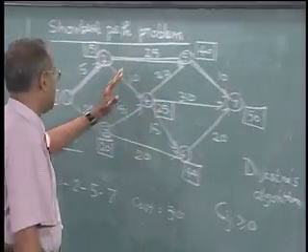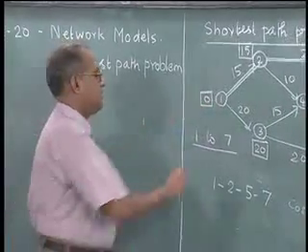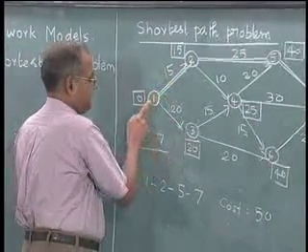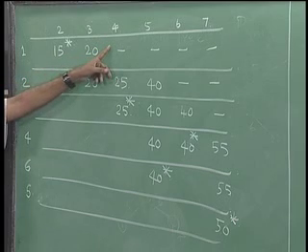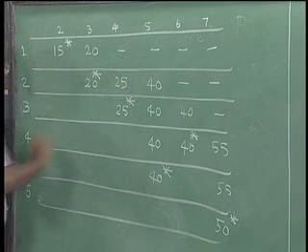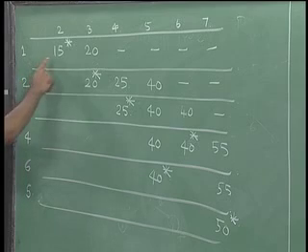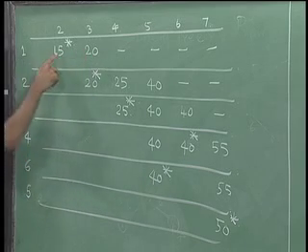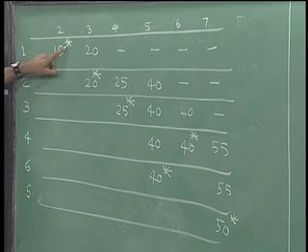We go back to this network to see which are the ones that are directly reachable from 1, and they happen to be 1 to 2 with 15 and 1 to 3 with 20. So, we write 15 and 20 here. 1 to 4, 1 to 5, 1 to 6 and 1 to 7 arcs do not exist. Therefore, we write a dash here, or we can write an infinity saying that at present the distance is infinity. Now, among these values there are only 2 of them. So, between these 2 we pick the one which has the smallest number, which is 15, and mark it with a star or with some form of a label.